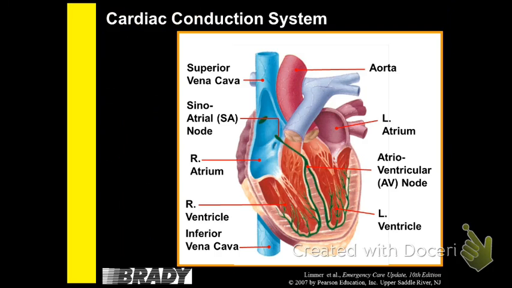But does everybody sort of see how that electrical pathway works? It's a matter of charging, discharging, electricity moving through the pathway. It stops at the AV node for a very, very brief time. Then it's released into the bundle branches to the Purkinje fibers. The energy is released into the ventricles. The ventricles contract and push the blood out. It's a pretty neat system, right?